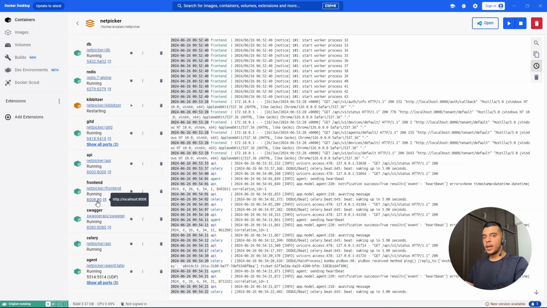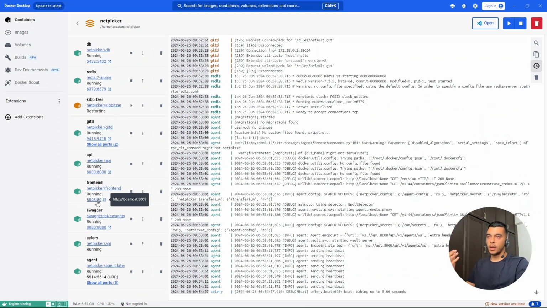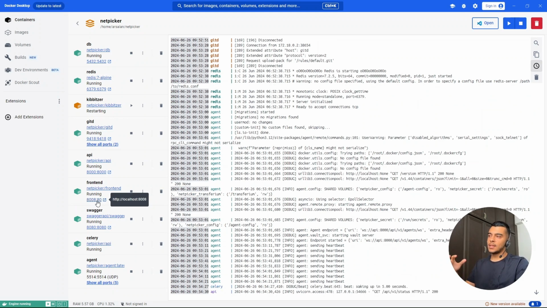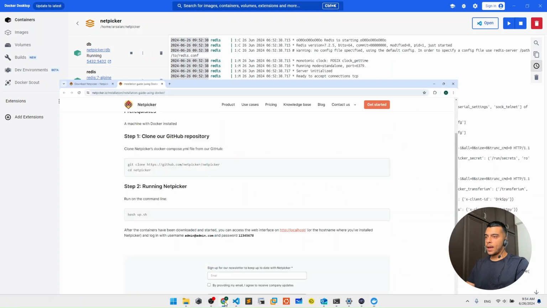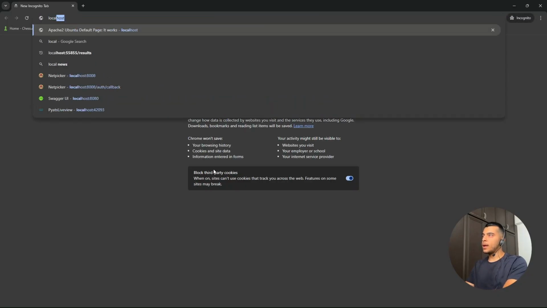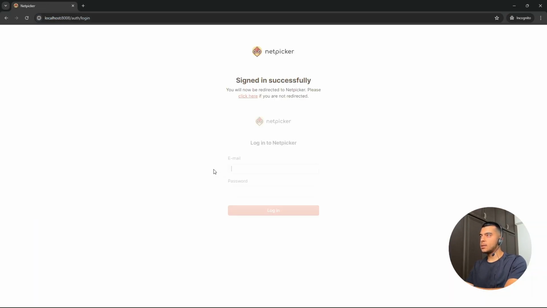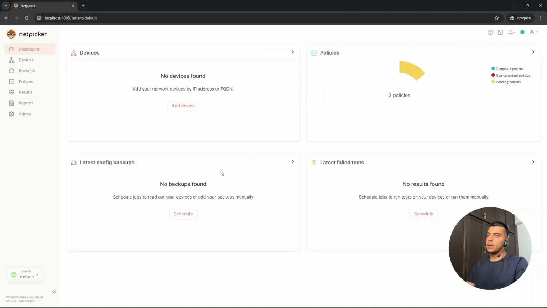Normally, if it's your first time, you're provided with a login page and you have to provide your credentials. But since I already did that, it's not going to show you. So going back here, these are the credentials, username and password. I'm going to open up an incognito tab and say localhost port 8008. And there we go, admin. I am successfully logged in.